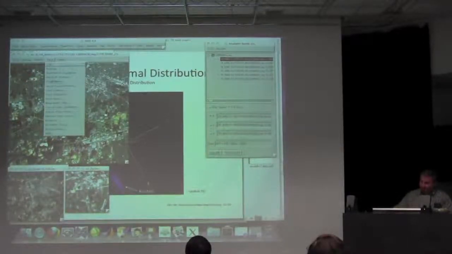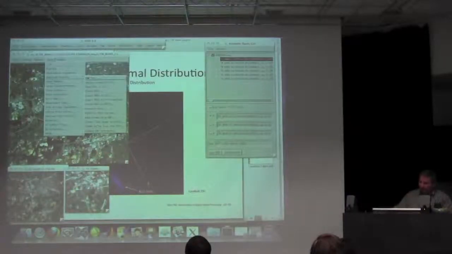Under the Tools menu, there's a region of interest submenu, and this region of interest tool is what you're going to wind up using in the lab to pick your training samples. It lets you select your region, lets you name the region, lets you give the pixels that get lit up around it a color so you can tell them apart from one another. It's a pretty robust tool.